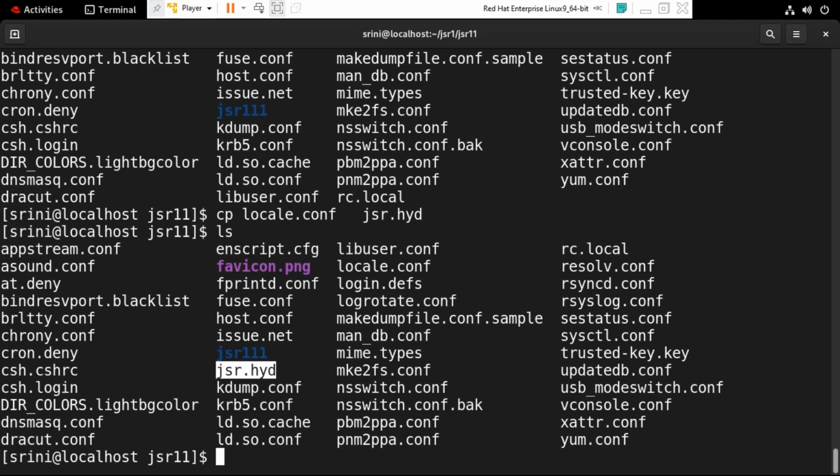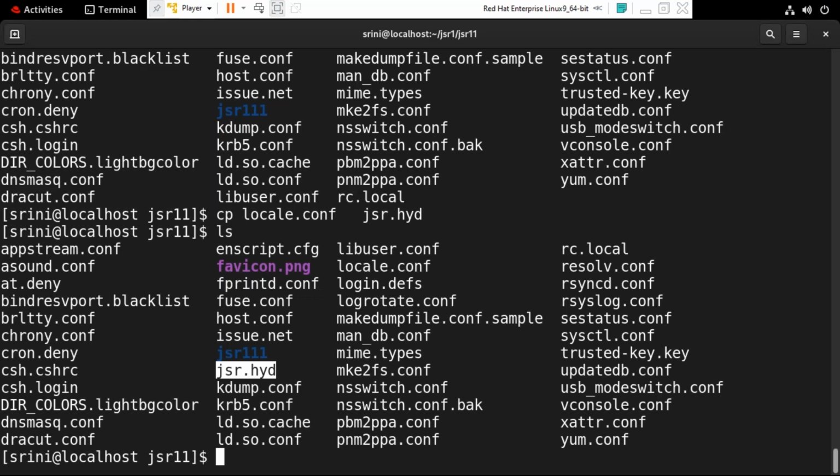Understand? Yeah. This is the cp command. The mv command, mv is for move. Syntactically, the cp command and mv command syntax is absolutely the same. For the cp command you use cp, copying the files. For the mv command you use move.